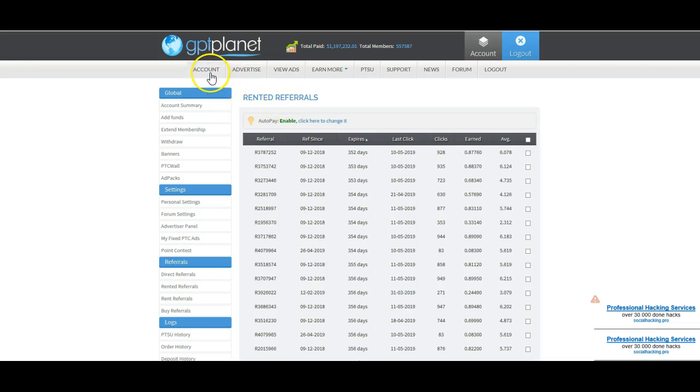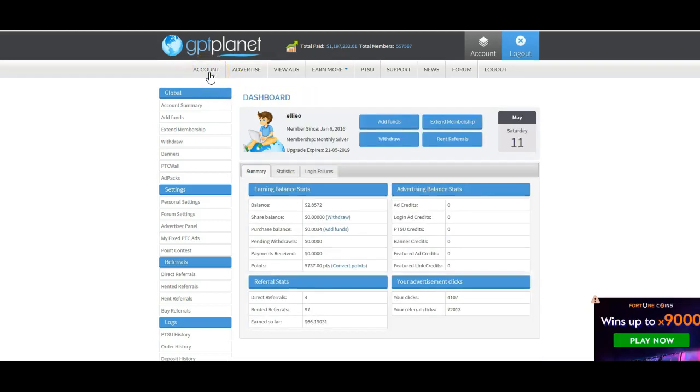So now what happens? Well, I don't actually need to extend anymore there, obviously. And I currently have a monthly silver membership. And this actually expires on the 21st of the 5th, so that's 10 days from now. So I am just building up my balance right now, and I should have the $5 to pay for my upgrade here, no problem. I've decided I'm going to stick with the monthly silver level for a couple of months and build up a bit of an additional balance here.